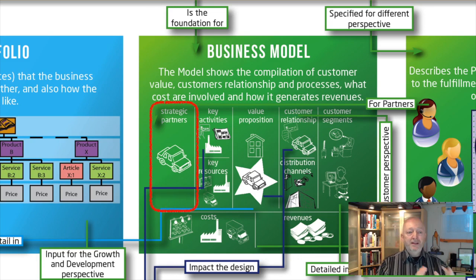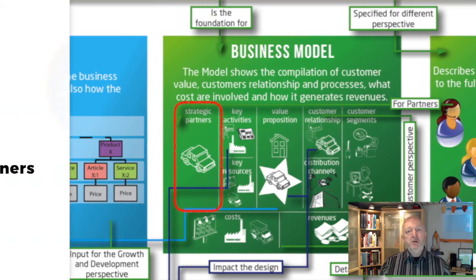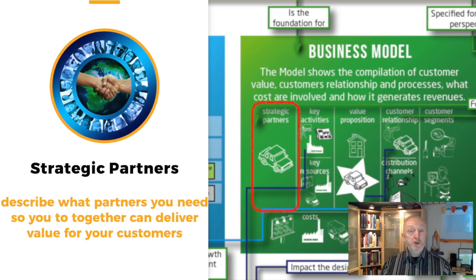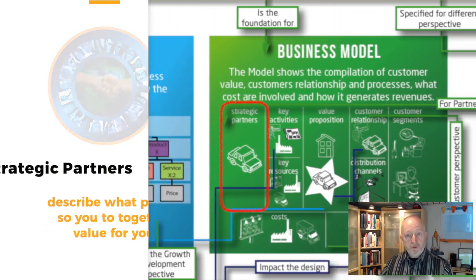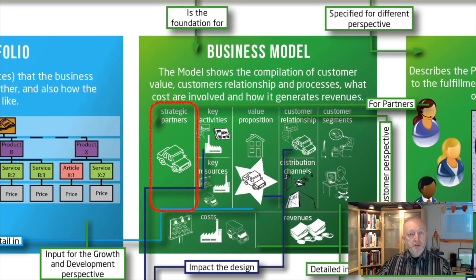But now I can say, do I have strategic partners? Because maybe I don't want to do all this myself. Maybe it's better to have someone else with a truck delivering the goods. Or maybe I need someone else to have a warehouse where I keep all my books or all my stuff that I'm going to send to clients. But I'm still responsible for the processes. That is very important to understand.